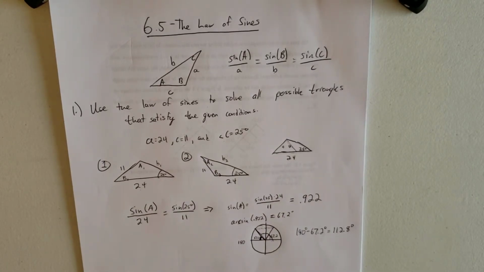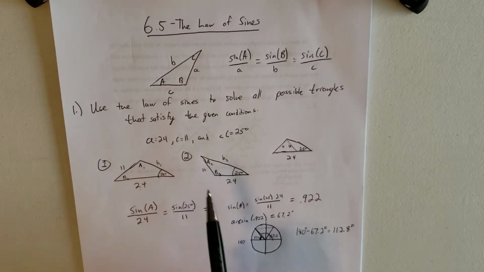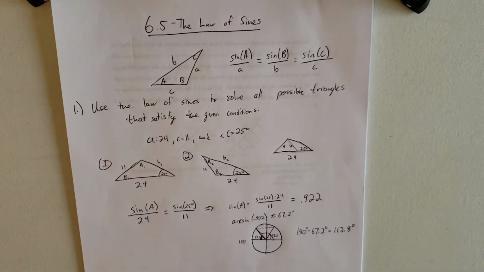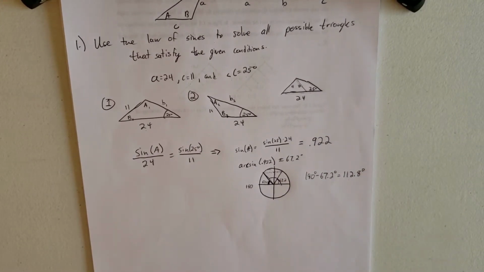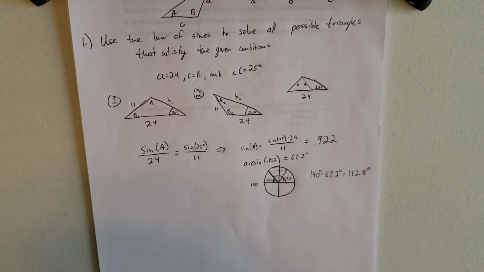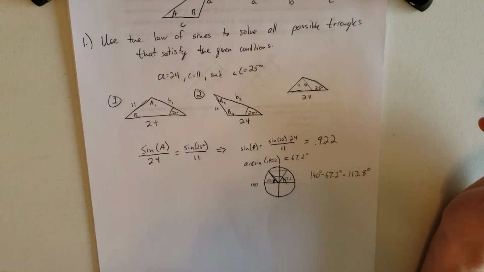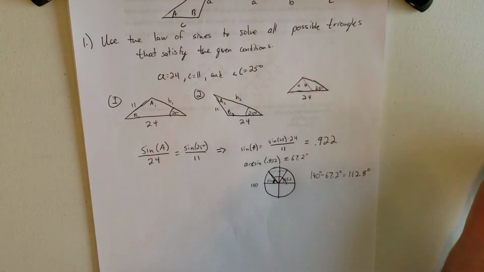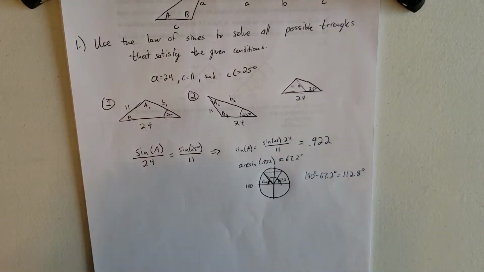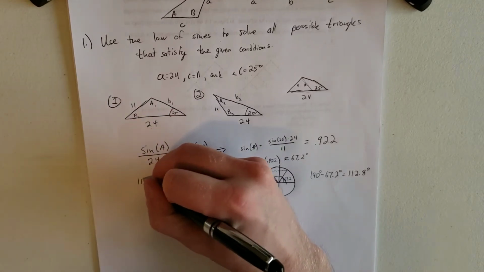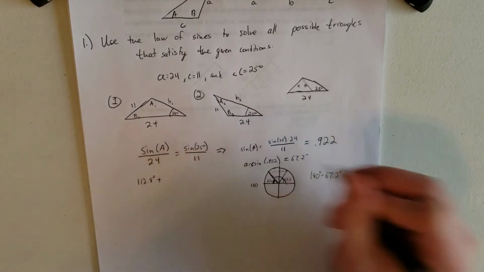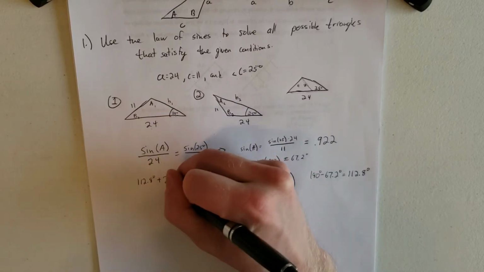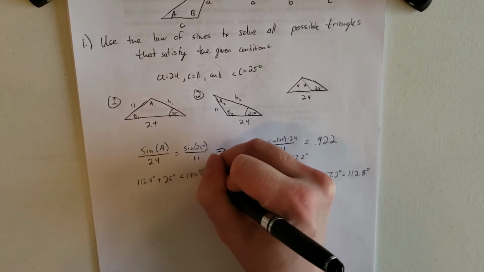Okay. So then the question is, do both of these values work to produce two different triangles that satisfy these three conditions that we were given? So we need to test that. Well, first off, 67.2 degrees, absolutely that's going to work. 112.8 degrees, how do we determine if that works or not? Well, really, we just need to check to see if the interior angles will be okay. And how do we do that? Well, we know that the interior angles of a triangle have to add up to be 180 degrees. So 112.8 degrees, so this theoretical angle that we have on our triangle, plus the other angle we know about our triangle is 25 degrees. Well, is that less than 180 degrees?